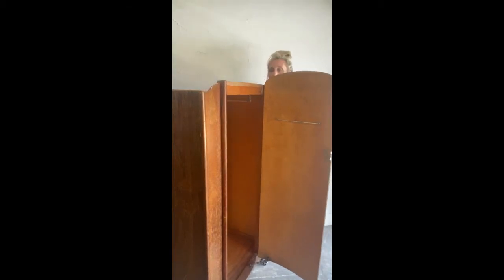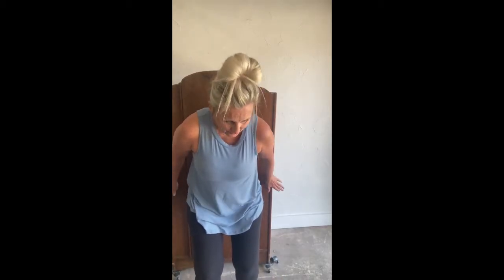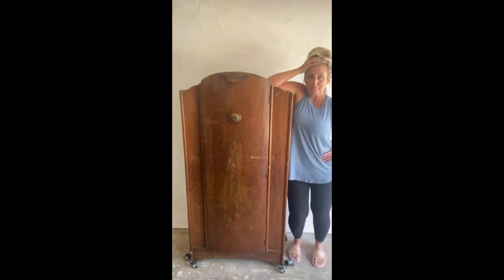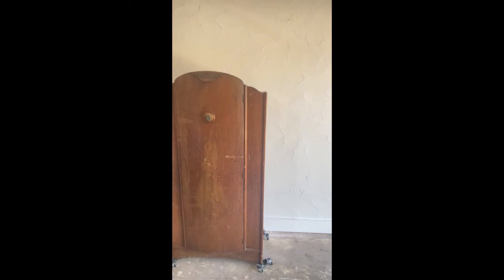I love these little armoires. The door is up so you can see there's a closet rod on the inside and three little shelves off to the left. There was also a rod on the inside of the door. These are perfect for little girls' playrooms and dress-up closets — you can imagine little shoes, dress-up purses, hanging necklaces, and dresses in the middle. Do you see the furniture dollies on the left? Those are amazing if you're a furniture painter and don't have any — I suggest you get some.